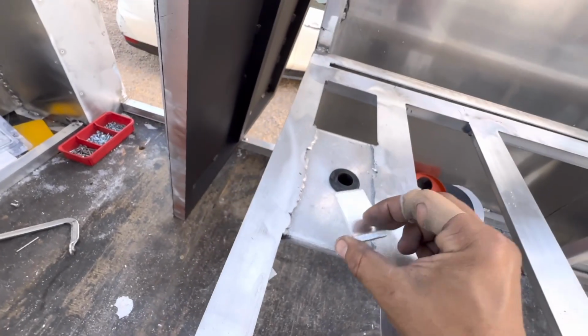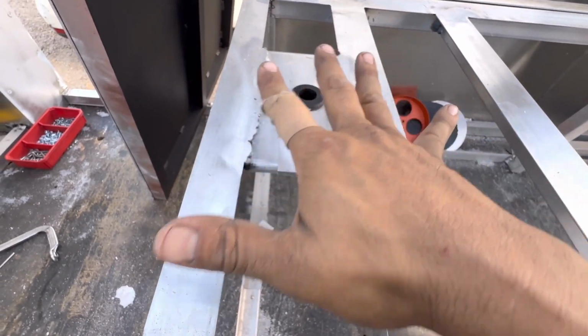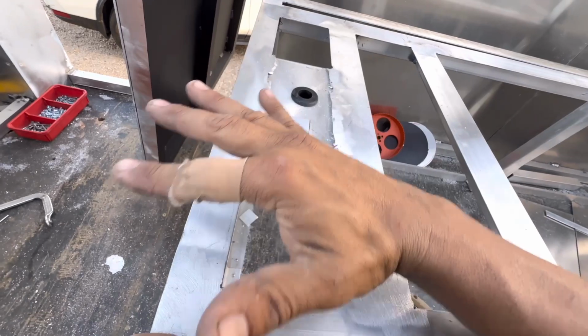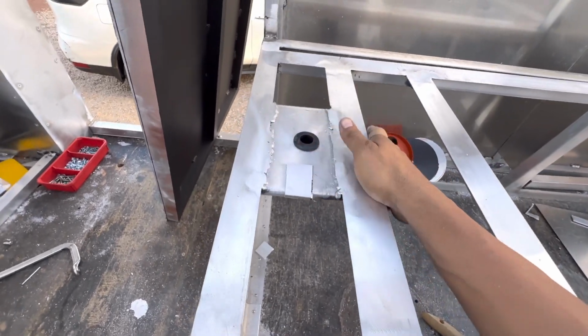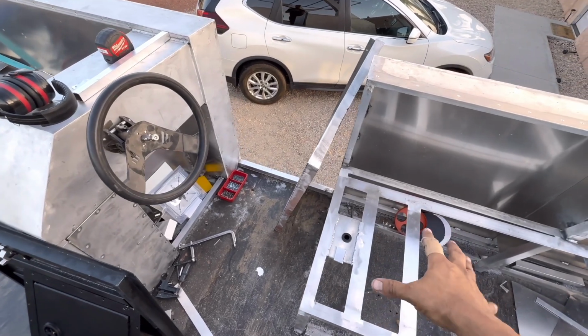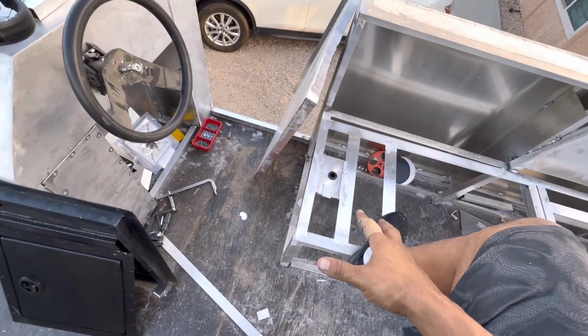We'll get little pieces of 1/8 inch and weld them in here, just as little filler pieces for our 090 piece that we're sticking over here, and then we'll cut out a hole and have a flush mount spot here for a seat. Because for this section here, I'm really only going to need not the biggest seat. I mean, a captain's chair is kind of stupid. It would have just taken up a whole bunch of space.